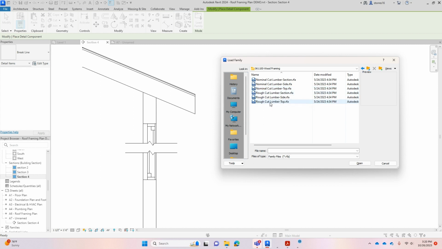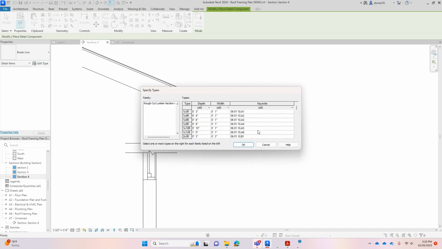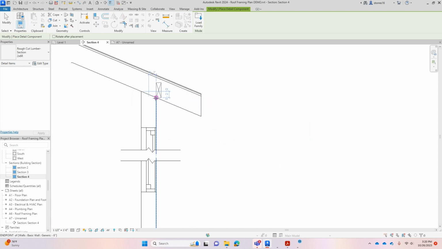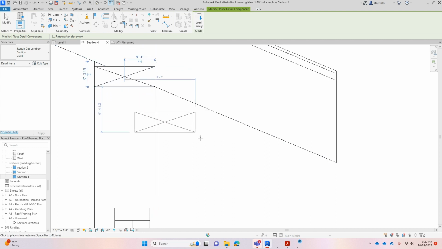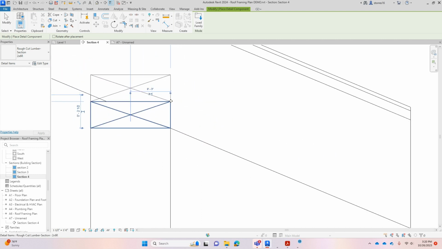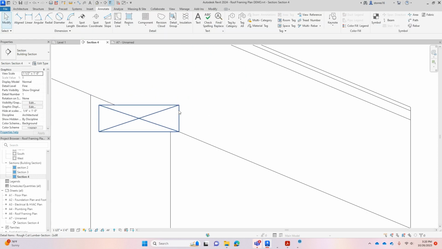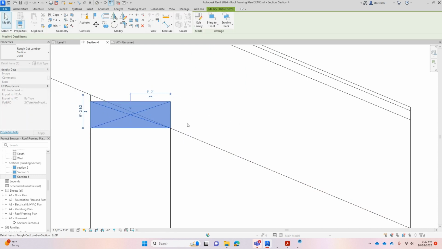So I'm going to go with rough cut lumber, and we have it in section, top, or side. I'm going to look for the section rough cut, hit open, and then it asks me what size I want, and the R is for rough cut. So I'm going to look under the list for 2x6 rough cut, 2x6, hit OK, and then it's going to draw in that little symbol for me. I hit the space bar so I can place it. For now, I'm just going to place it there, and then it's double, so I'm just going to place another copy. Oops. All right, not sure exactly what happened there.